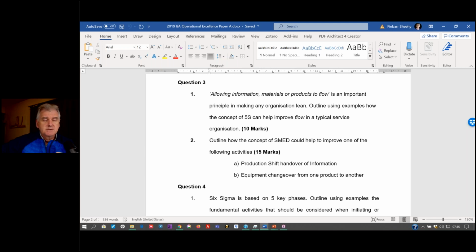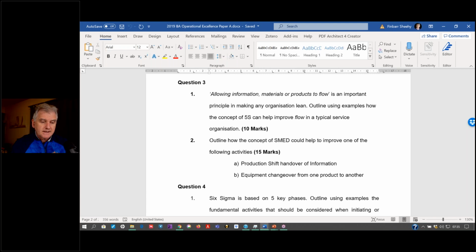So the design of a supermarket, the design of a car park, the design of a farm, for example. You're buying something online, you're buying something on Amazon. What you're doing is you're describing the flow, is really what you're doing. And again, you can see where answering this as a process flow diagram or as a diagram itself might be a little bit easier, or describing some sort of an example out there would be fine.